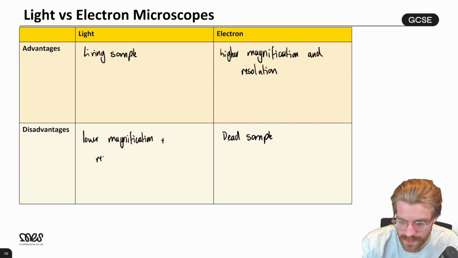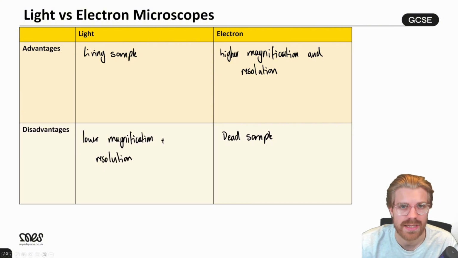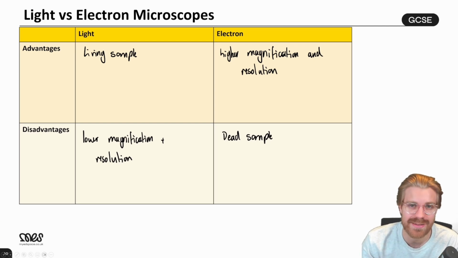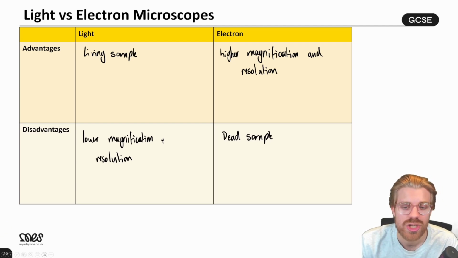and resolution. Now, a common answer that students give for a question like this is they say that electron microscopes are black and white, which is a disadvantage. Now, unfortunately, that doesn't reliably get you marks in exams because the images produced by an electron microscope can be false coloured. We can add colour to them later. So avoid saying that the image is black and white or that the image is in colour for light microscopes because you might not get the marks in your exam.